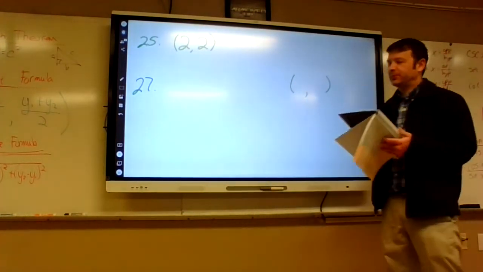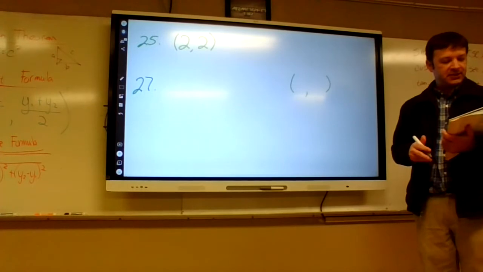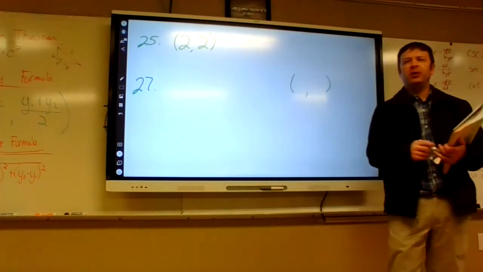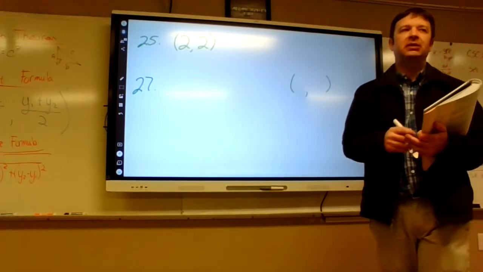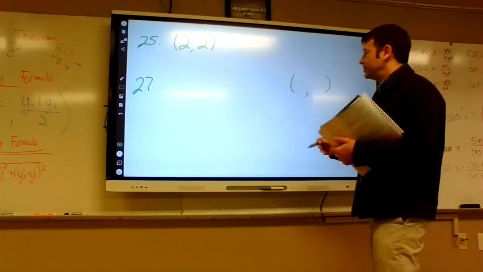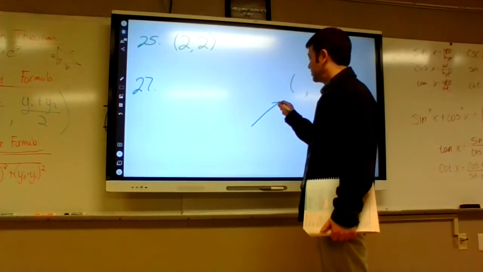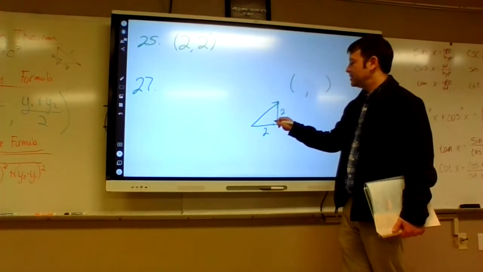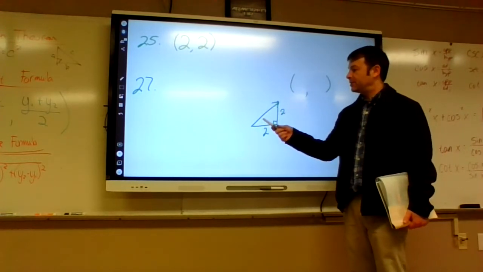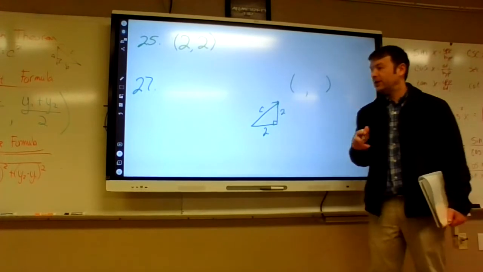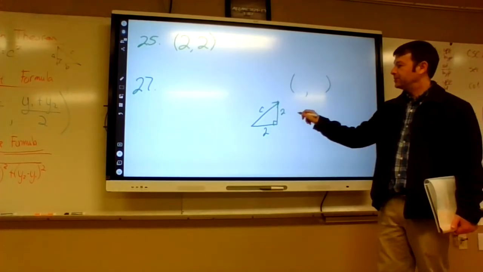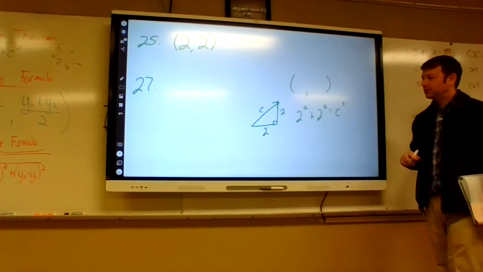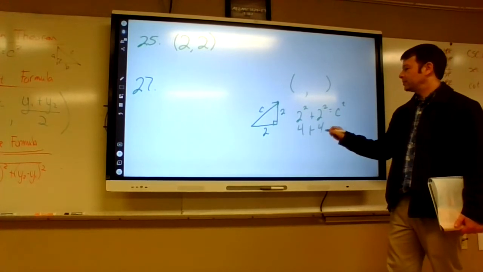No, that's slow. Okay, for 27, it says describe the vector by stating its magnitude and direction. You guys remember what magnitude meant? Length. How long was the vector? How do we know how long that vector is? We just said the vector goes 2 to the right and 2 up, so it's 2 and 2. If you draw it in there, that makes a little right triangle, and we can use Pythagorean theorem to find the length of the vector. So 2 squared plus 2 squared equals c squared. 4 plus 4.